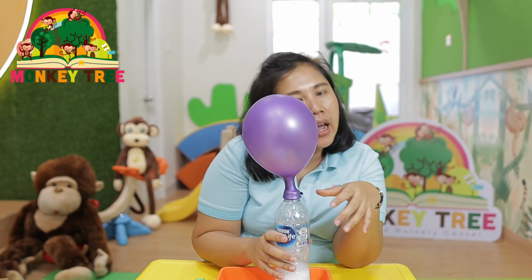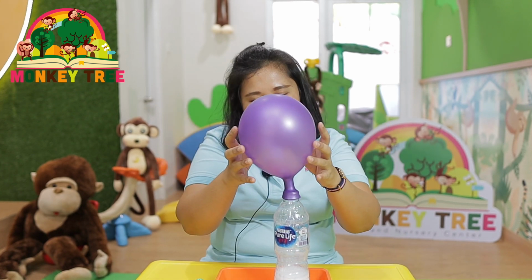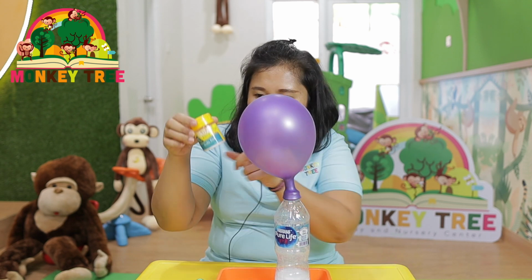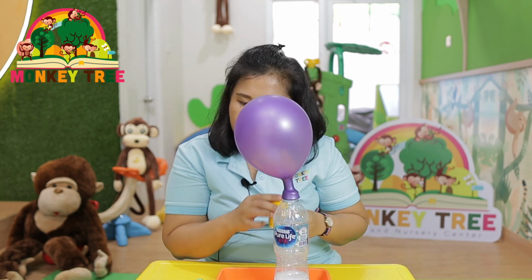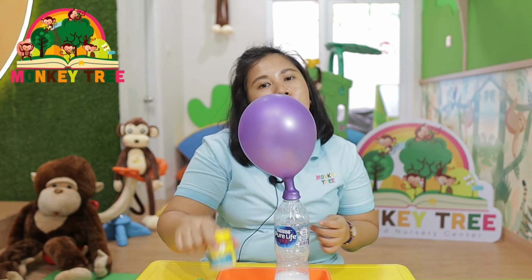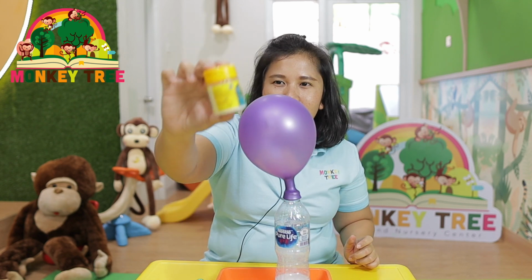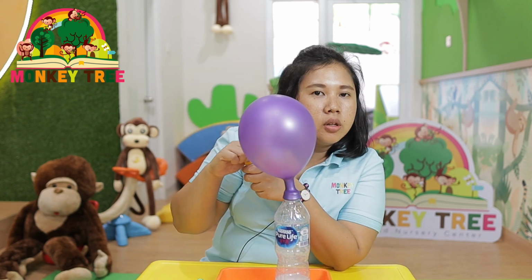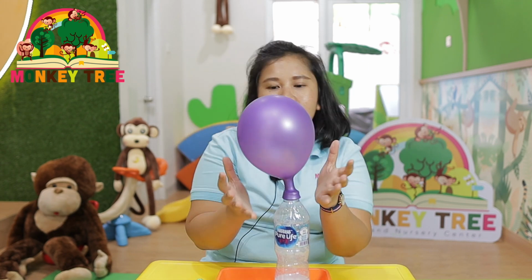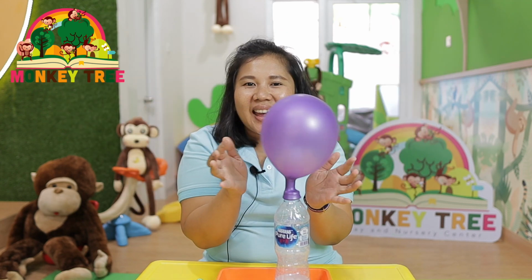So, why? Does anyone have an idea why the balloon inflated? Because when you mix the baking soda and the vinegar, it forms carbon dioxide gas. Karbon dioksida namanya. Jadi kalau baking soda ini dicampur sama vinegar ini, dia akan menghasilkan gas karbon dioksida. That's why that gas makes this balloon inflate like this.